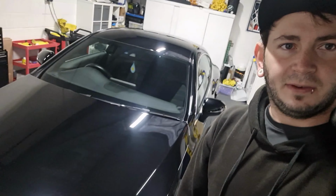Okay, so the car's going to have a 2-stage machine polish followed by a 5-year ceramic coating. I'm going to get everything masked up now. It's all clean, prepped, dried. Mask up all the rubber seals and edges that might get damaged with the polisher or might damage the polishing pad. And then we'll get cracking.